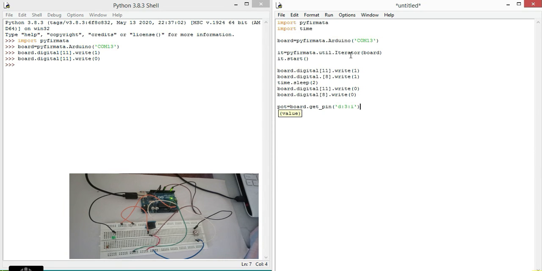Okay. Similarly, we can also mention for the LED: LED is equal to board.get_pin in brackets. If it is digital, then we will write D. If it is analog, then we will write A. Here our LED is connected at pin number 11, so we will write 11.